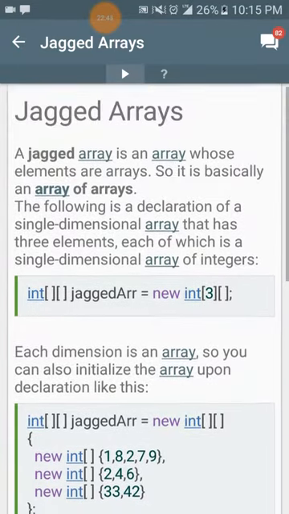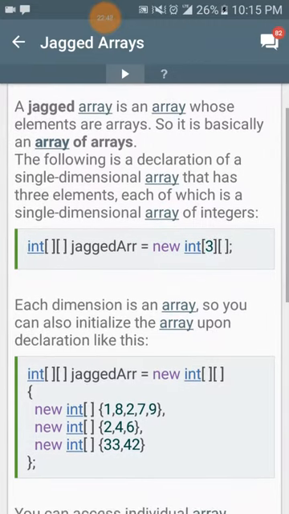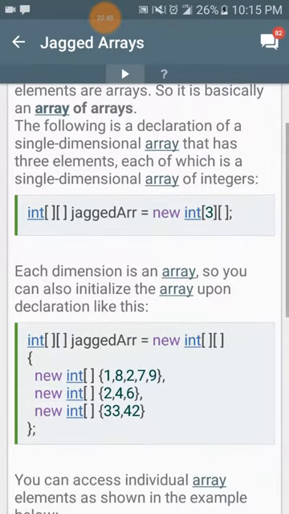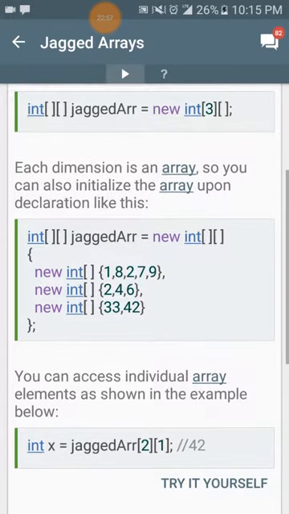Each dimension is an array, so you can also initialize the array upon declaration like this. int, square brackets, jagged r equals new int, square brackets, and then in our curly brackets, we've got 3 things separated by commas.